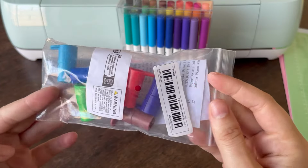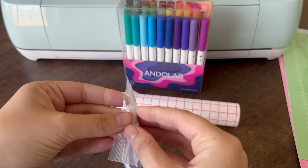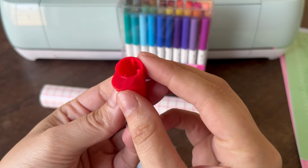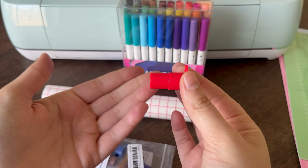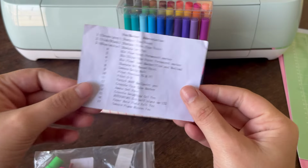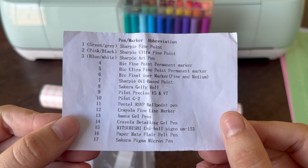And then I got the pin adapters, and you'll see that they do have numbers on them, and then you can refer to the leaflet that they provide in the pin adapters package, and that tells you what pin goes with which number.